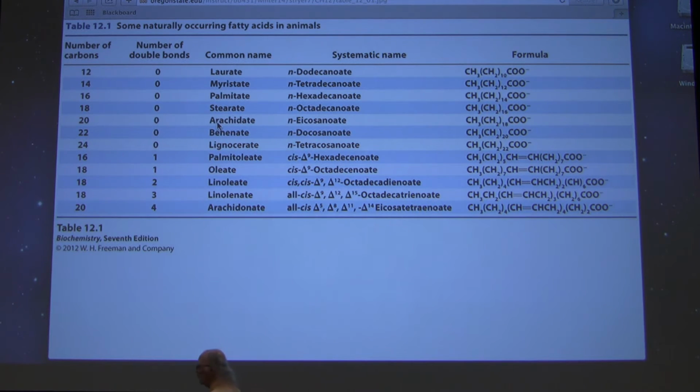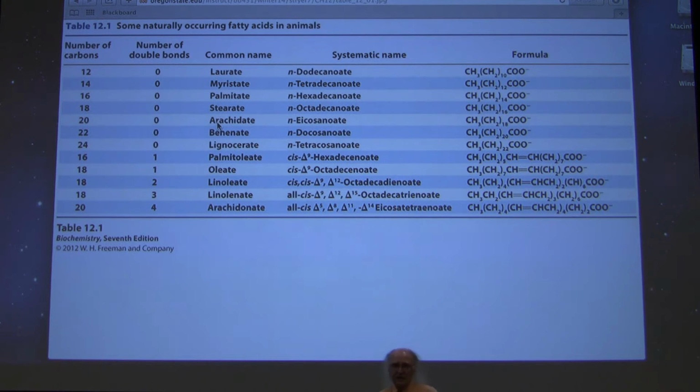The delta designation is commonly used in biochemistry because by delta numbering, we can say something about what are called essential fatty acids. Whenever you hear the word essential, it means it must be in your diet. It means that you can't make it. Humans have essential fatty acids that have a delta greater than 9.